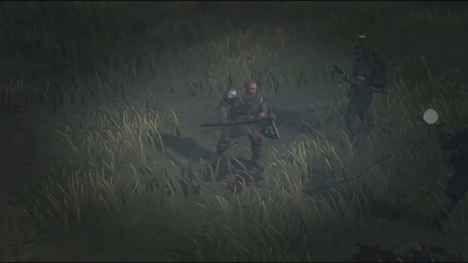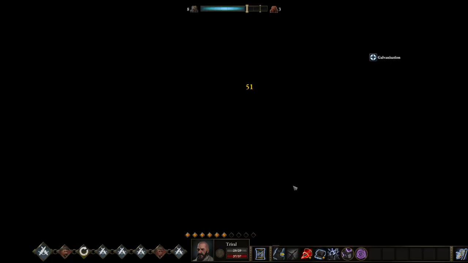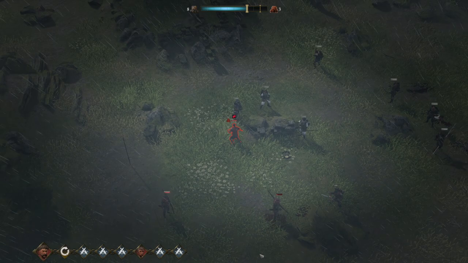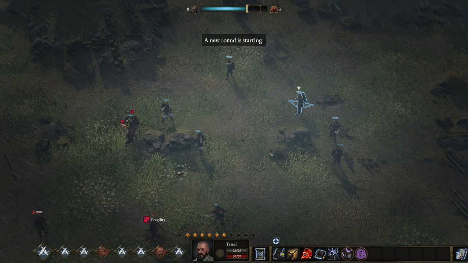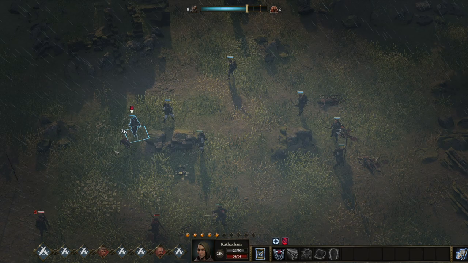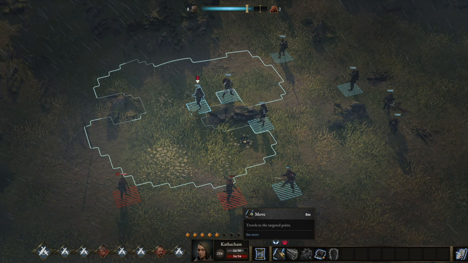Oof. Okay. We had the free attack on the way through, so we may as well use it, you know? Just out of curiosity's sake. Nice. Yeah, Cathacham's gonna be pretty good. Pretty good.